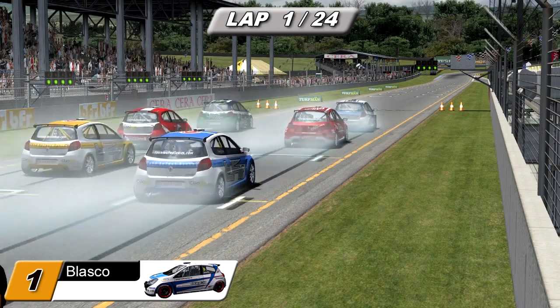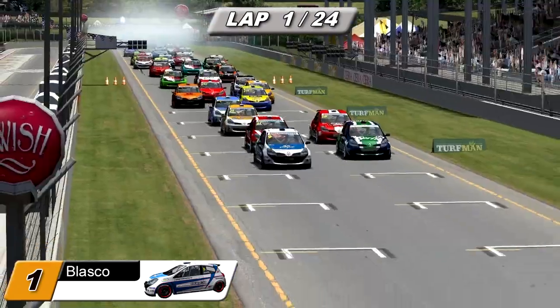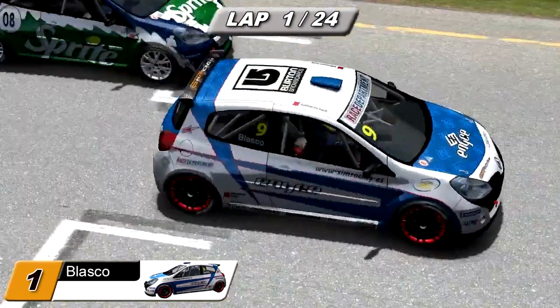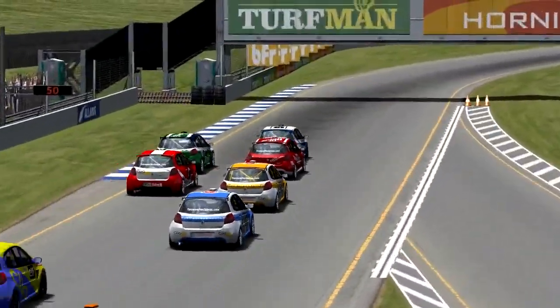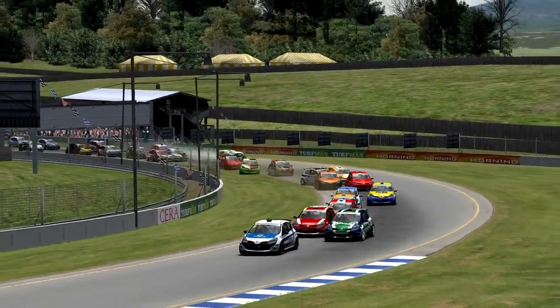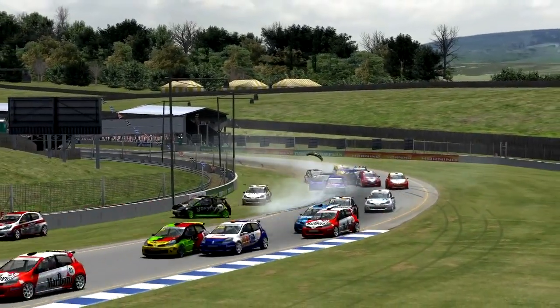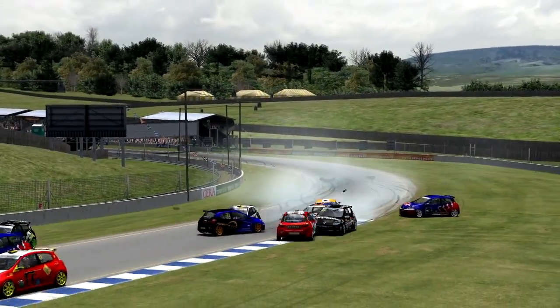And the lights go out and they're away, and a great start there from Jari Vinnari, a great jump away from the grid. But it's Blasco who holds the lead into the first corner, all very even back there. Vaughan perhaps losing a slot to Butcher, indeed he has. Clark coming through also, he's up into 7th already. Great start from off the track already. There goes Davis and Chiroki. A couple of other drivers off as well.